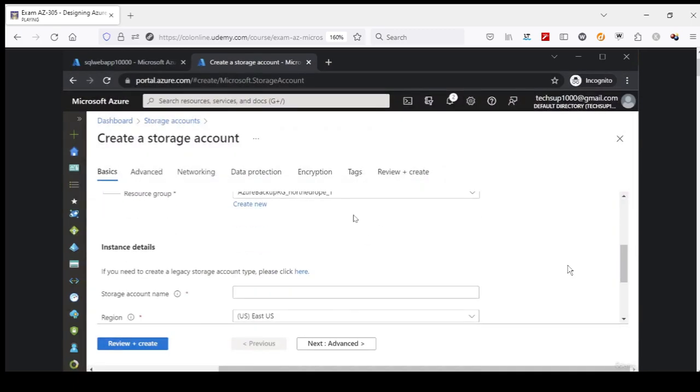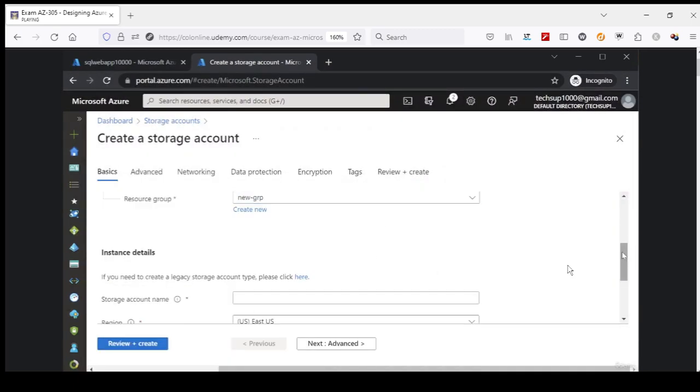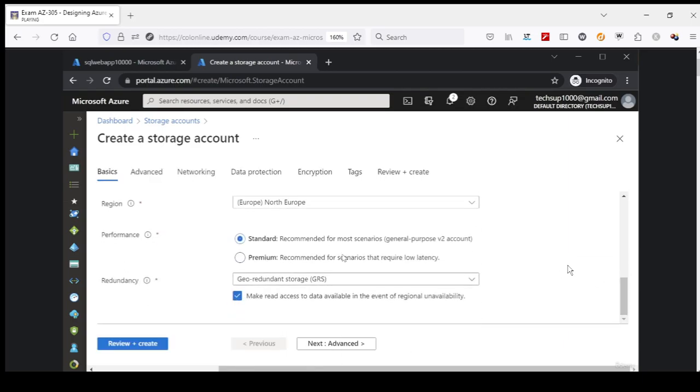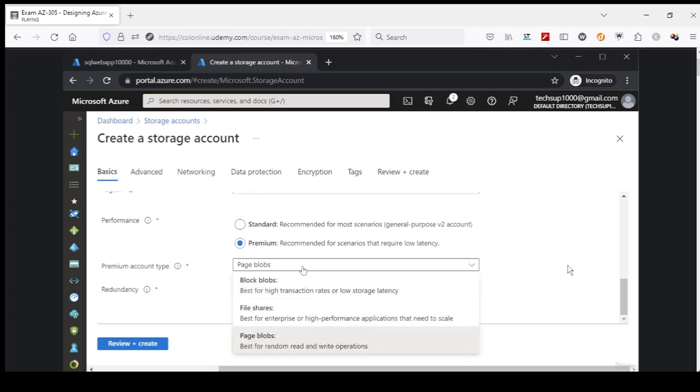So in the creation of the storage account, let me choose a resource group, an existing one. I'll scroll down. I'll just choose my location as North Europe. Here, when it comes to the performance, when we choose standard, we get by default a general purpose V2 storage account, but we can also choose a premium based storage account. Now in premium based, again, we have different options. So if you only want to have the blob service when you're looking at block blobs, you have one for block blobs and you have another for page blobs.